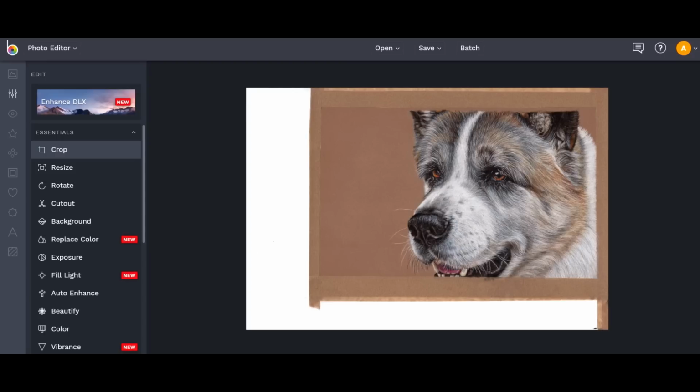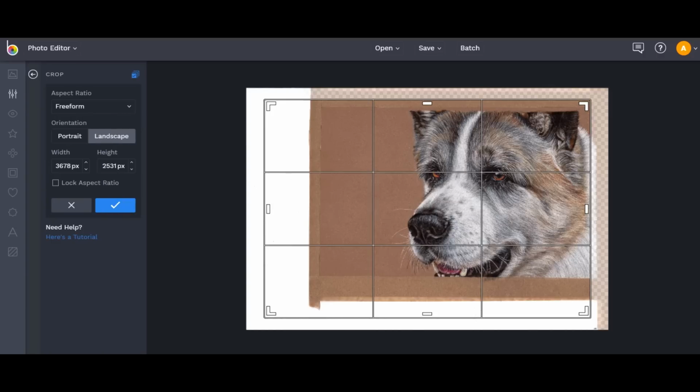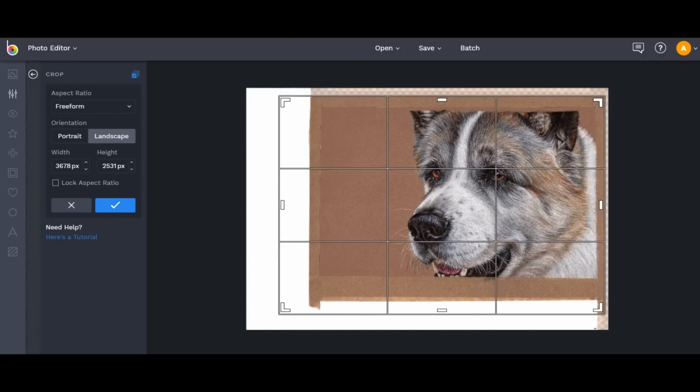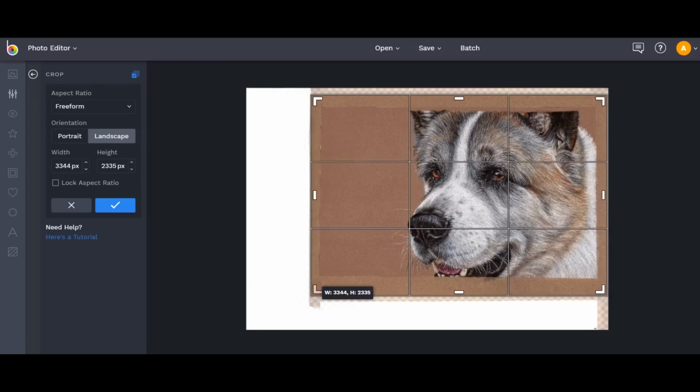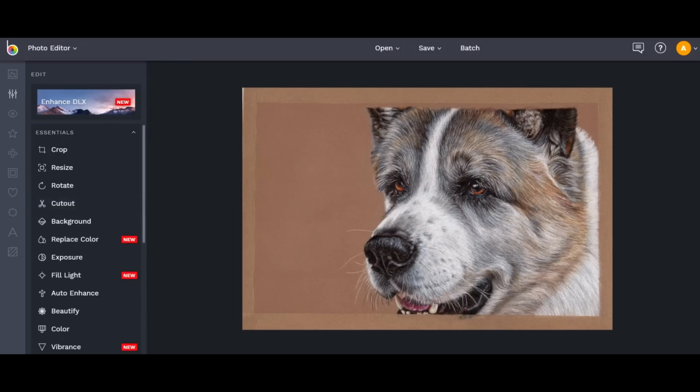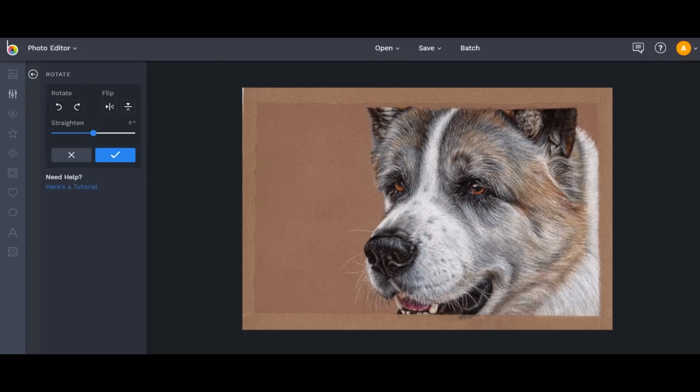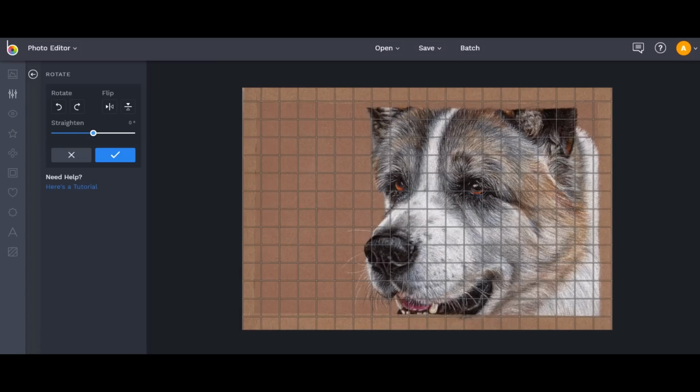Now, the next thing I want to do is make sure that he's horizontal. I'm going to crop him a little bit first of all, but I'm not going to crop out everything. It's just really simple, so I'm going to crop and leave a bit of a border. There we go, a bit of a border there. That's better. Now what I want to do is make sure that these lines are horizontal before I crop again. So I'm going to go back into that rotate, and there's something called straighten here. That'll bring up a grid. Now it just needs twisting a tiny little bit.